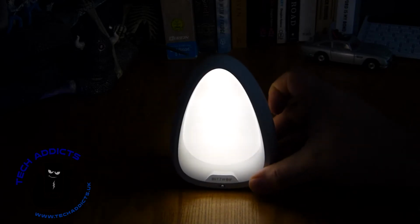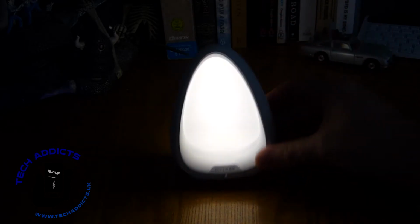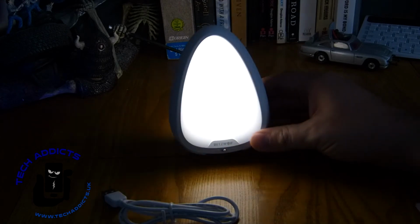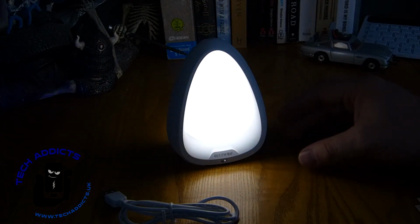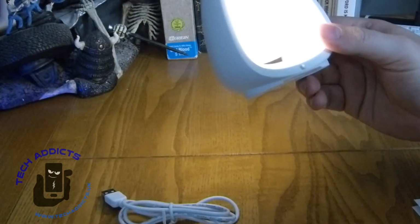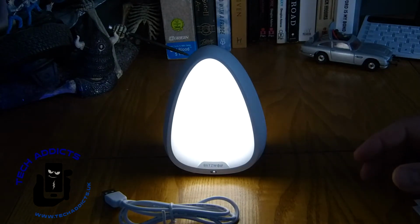No, 18 hours, sorry it is. It's 18 hours. So you can actually use it for multiple nights without having to recharge it, whereas if you were to leave that on, you'll need to either keep it plugged in or charge it every day, which is a bit of a pain, I suppose. And there's a red LED indicator that comes on somewhere to let you know that it needs charged. I don't see where, but I'll take their word for it.